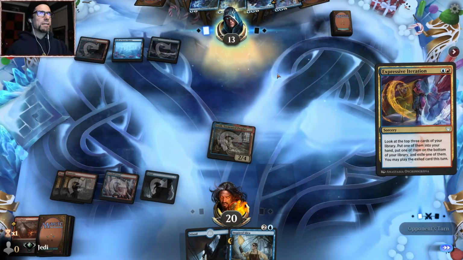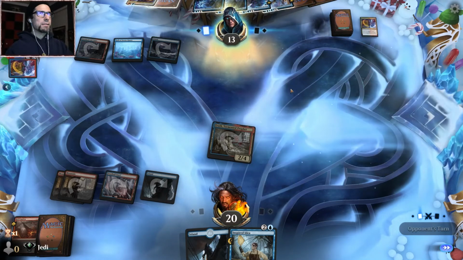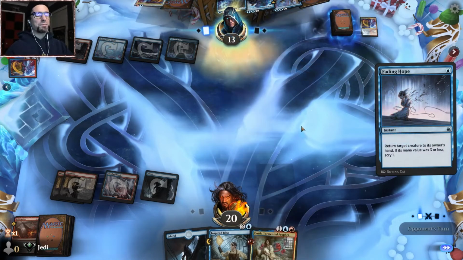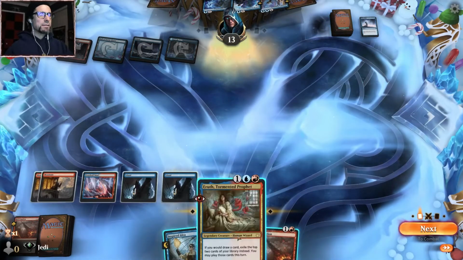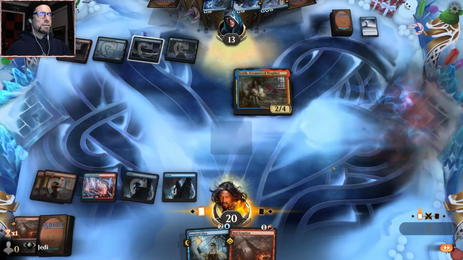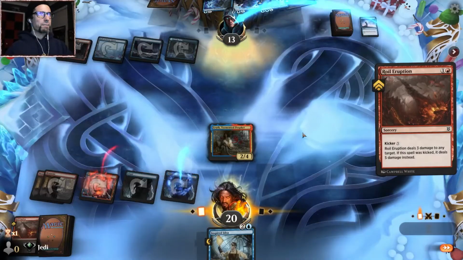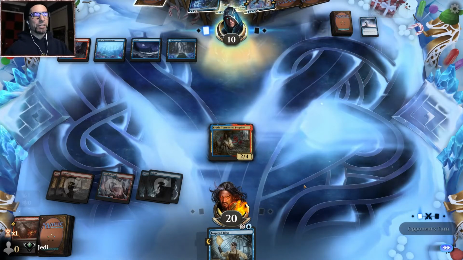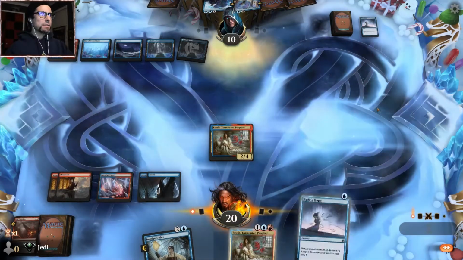Expressive Iteration, okay. It's a good sign. We may be able to race this, maybe not. Fading Hope. Fair. I think I'm just gonna fire this off now, honestly. We're only punished if the next card we draw is an Iteration, but, or not, yeah, because I want to fire off this Idea.